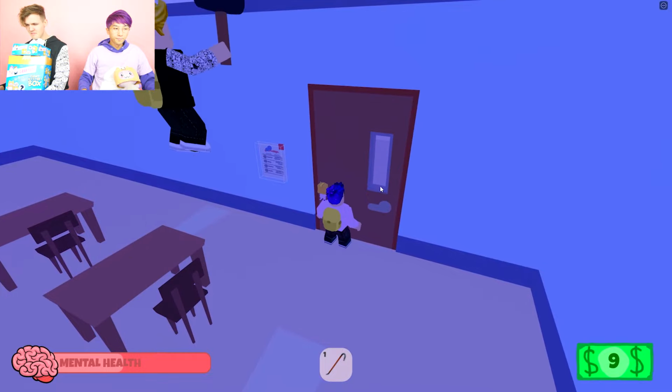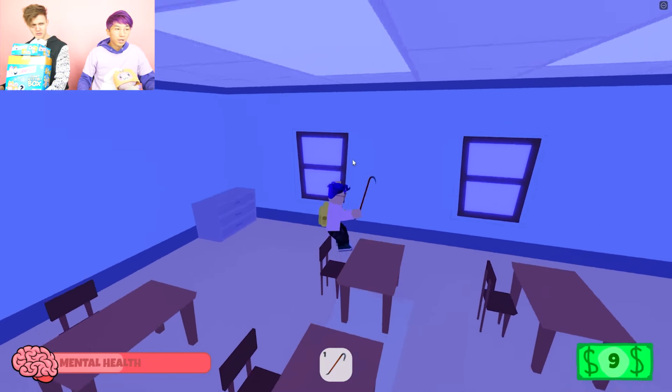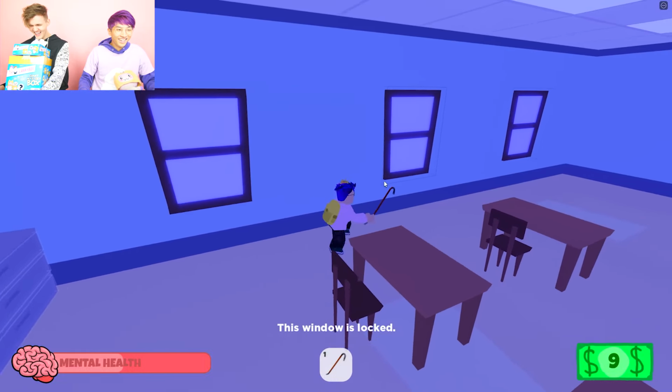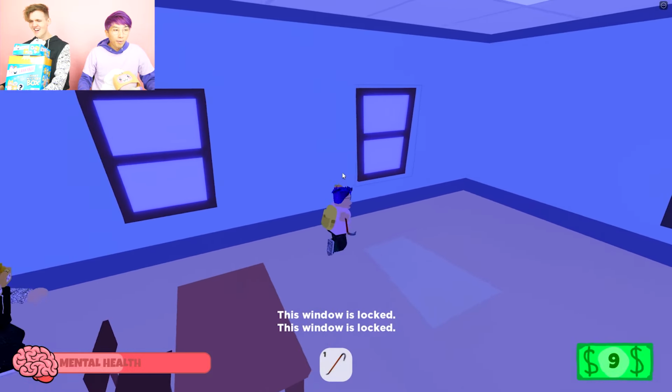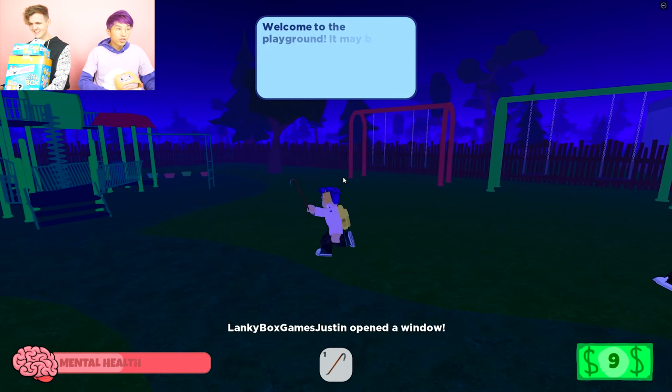Yeah, we have to escape this school, guys. We got jumping out here, bro. What? I'm jumping out, bro. Oh, all right. Justin's smart. I'm jumping out, bro. All right. Sounds good. I made it to recess.